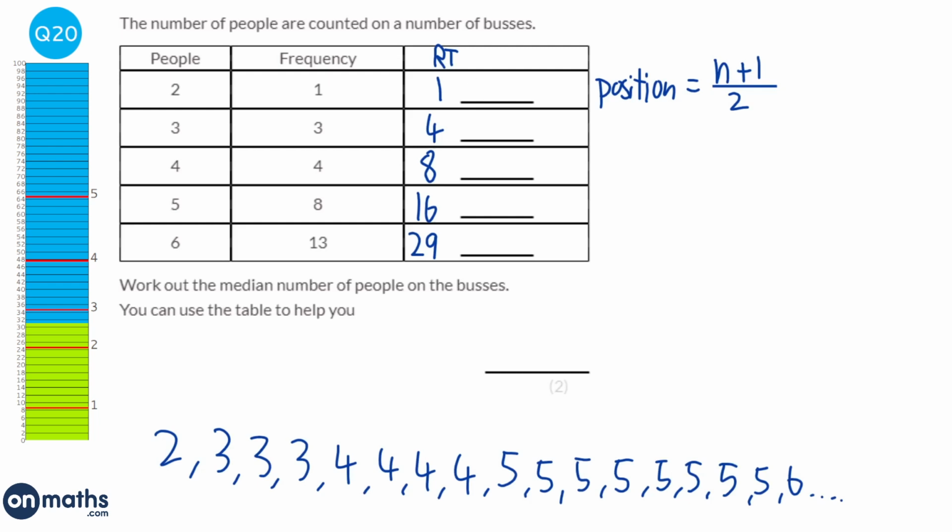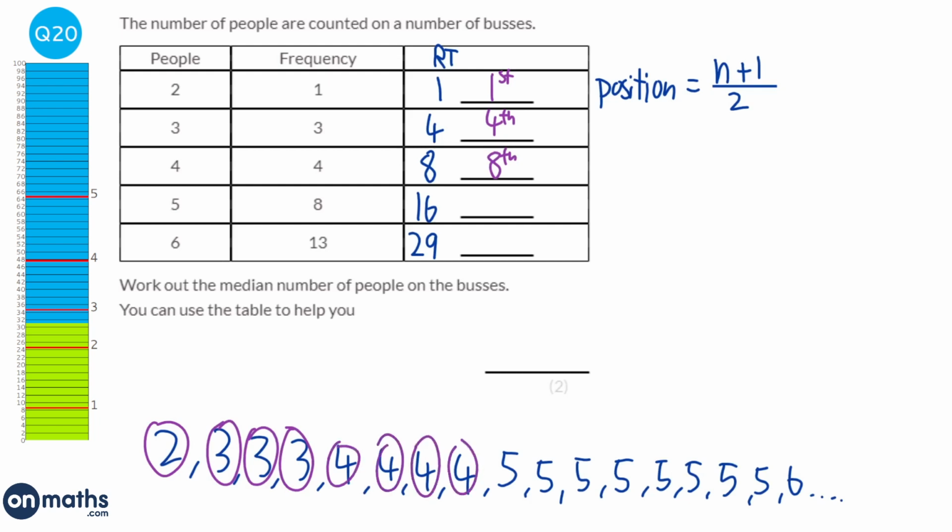So this shows us that the first number is the last number that is a 2, which is true, we can see it here. This 4 shows us that the fourth number is the last number that's a 3, so let's check that. 1, 2, 3, 4. It works. This 8 shows us the 8th number is the last number that's a 4. Let's check that. So 4, 5, 6, 7, 8. This 16 shows us the 16th number is the last number that's a 5. So 9, 10, 11, 12, 13, 14, 15, 16. And this 29 here shows us that the 29th number is the last number that's a 6.